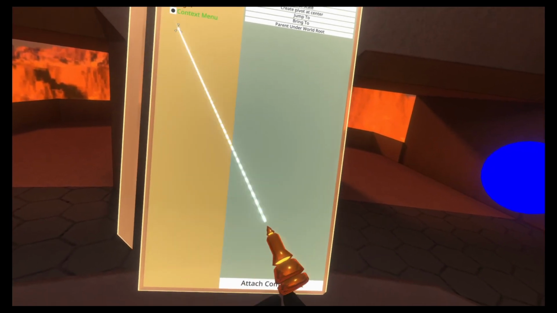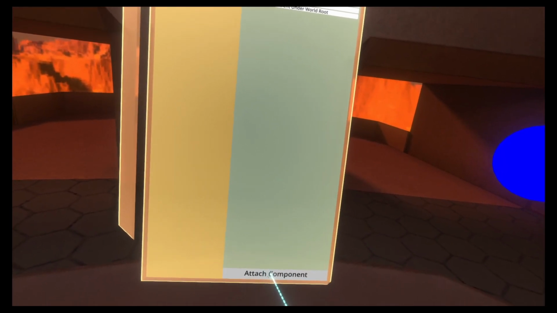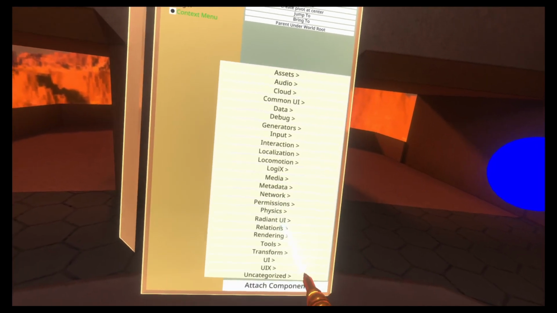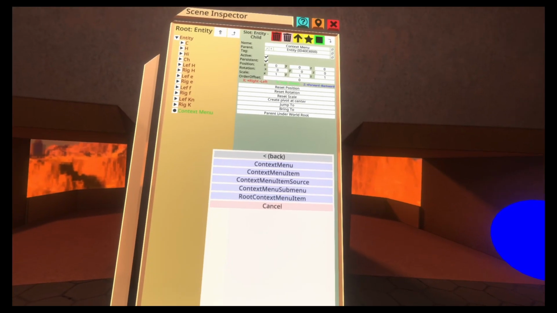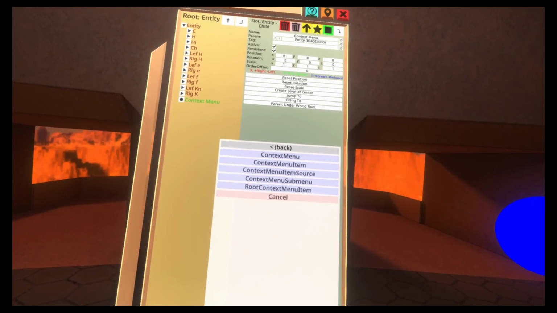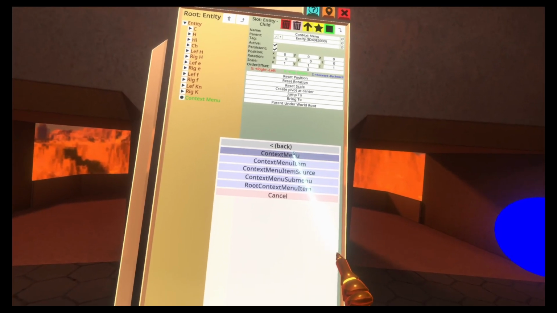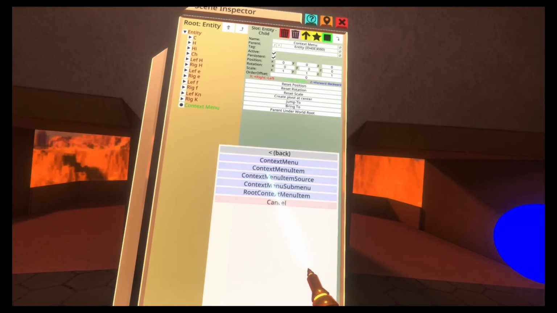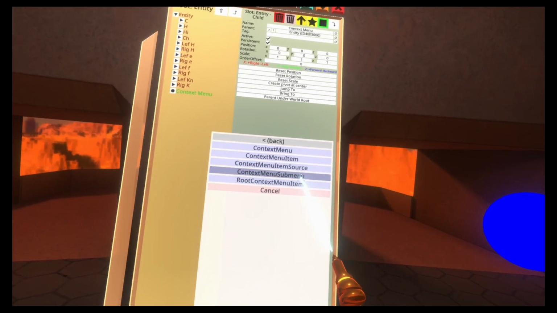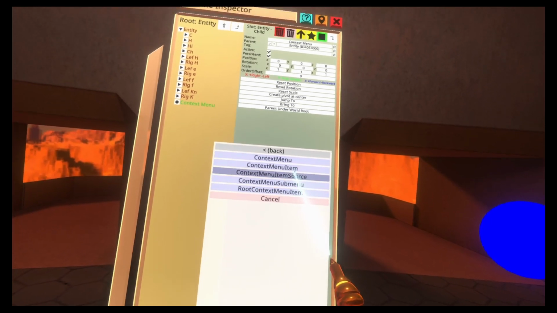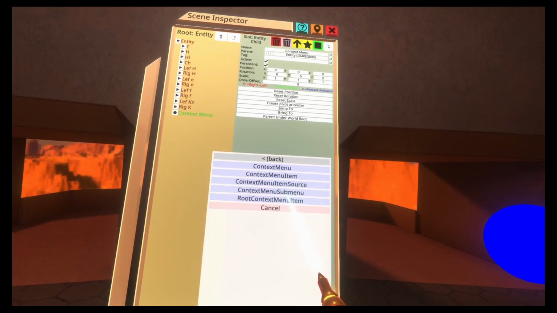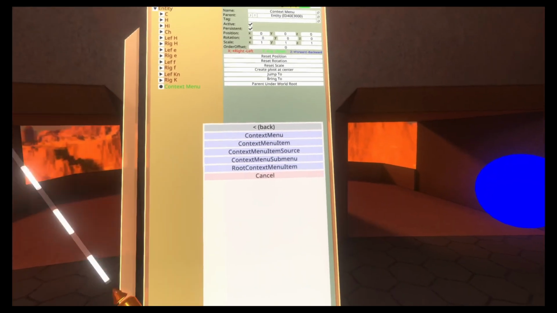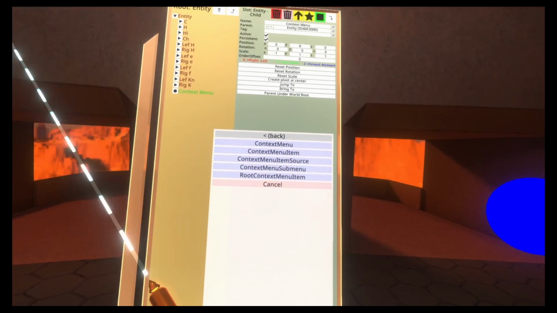The same thing happens here with all of the components of context menus. They are in exactly the same place. So if you go to attach component, Radiant UI, context menu, you'll see the list here. Now I do want to cover a few gotchas, which is do not use context menu item, only use the ones below that, so item source, submenu, and root context menu items. The ones at the top here are for the native context menu stuff, and they're not to be used for you guys. There may be a way to do that, but I haven't found it, so just stick to those 3 bottom ones and you'll be totally fine.